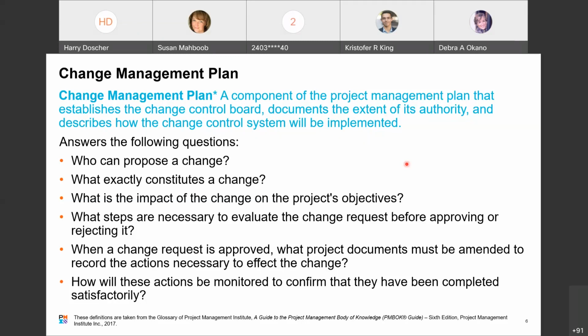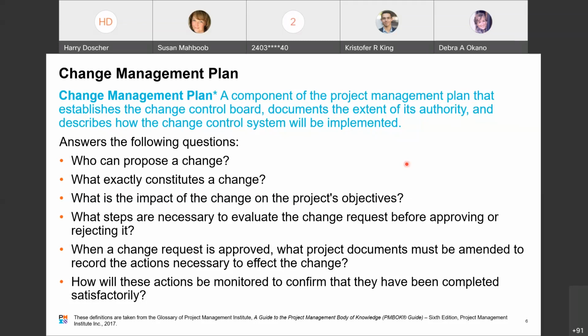What exactly constitutes a change? If it's a multi-million dollar project to build a building or to lay a new road, small changes such as something for a few $1,000s to say $10,000 on projects like that really aren't that much of a change at all.